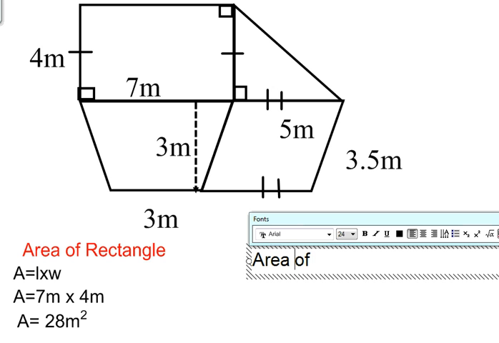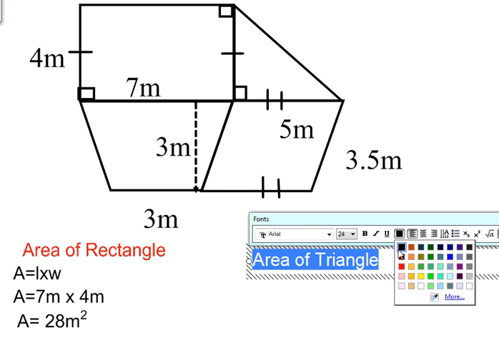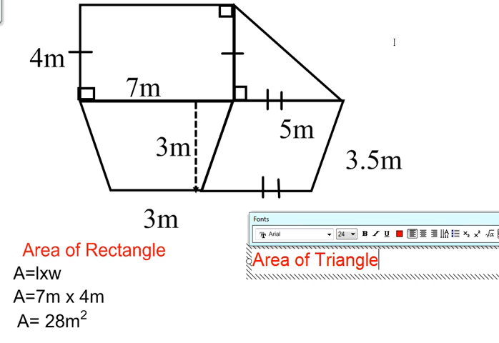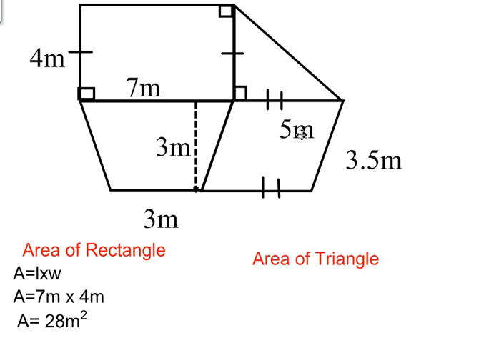Area of triangle. And we're going to make a different color. You might choose to underline, that's okay too. Or you can just make it so that I can really tell what is the difference. So with this, the base of the triangle we established was 5. The height is 4. I know it doesn't say 4 here, but we might as well just put that here because it is the same, or congruent, which means equal.